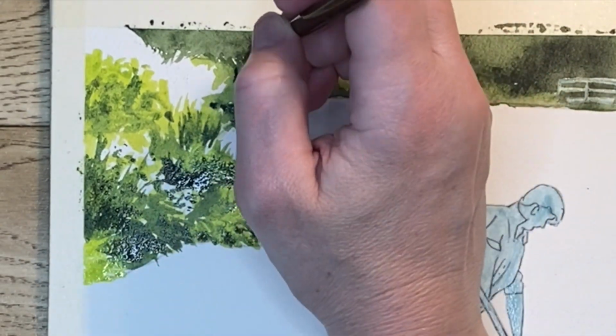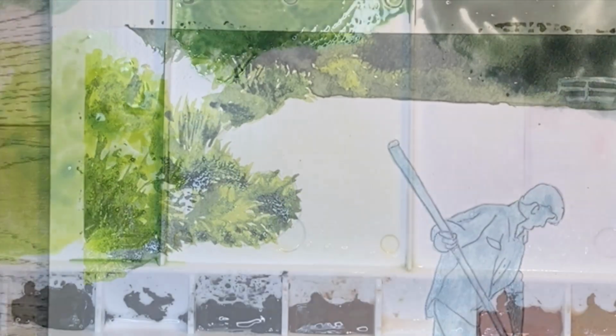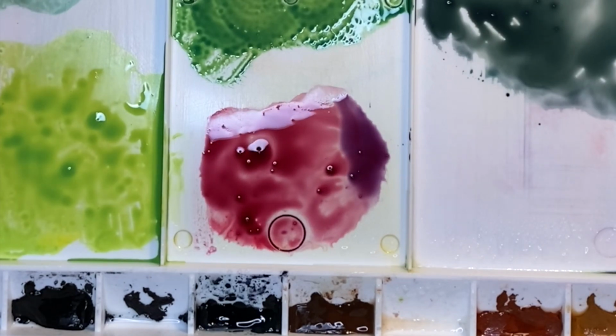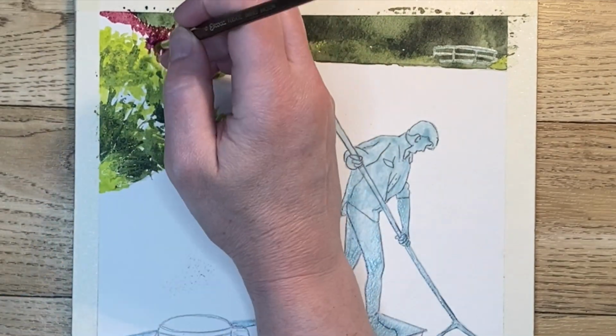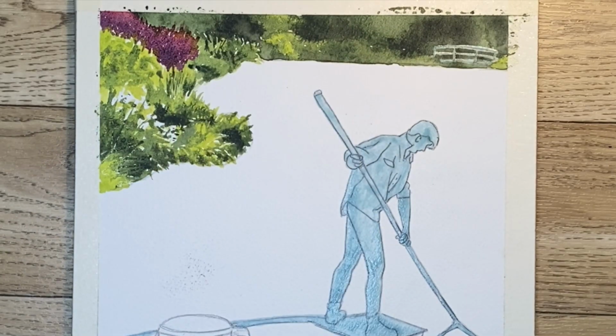And then I use a palette knife to scrape into the wet paint, and that gives me more blades of grass. So I'm mixing the alizarin crimson permanent with a little bit of Carbazole Violet, and that's going to be for those interesting plants in the middle ground back here. So starting out with the lighter color, then I add in some more of the Carbazole Violet to that and add it for a shadow color towards the bottom of the plants.